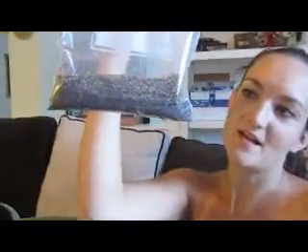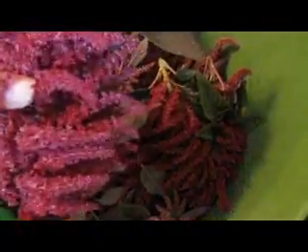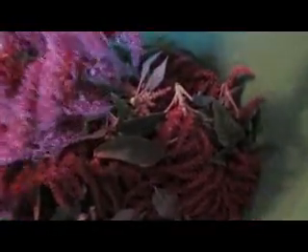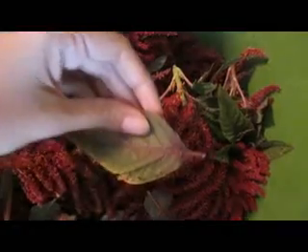This probably doesn't look like much, but check out what I have in this bucket. These are all the side shoots that came out after I harvested the main seed head and the other little ones. It was still producing more, so I just let it keep making side shoots. But I didn't want it to get rained on because the seeds are just falling out of these things if you shake it even a little bit. I knew that if it rained very hard on this, the seeds would just go all over the ground. And there's already amaranth popping up in my garden — it's reseeded itself.